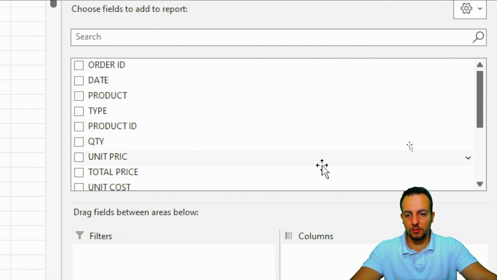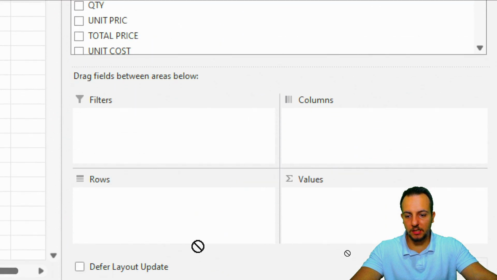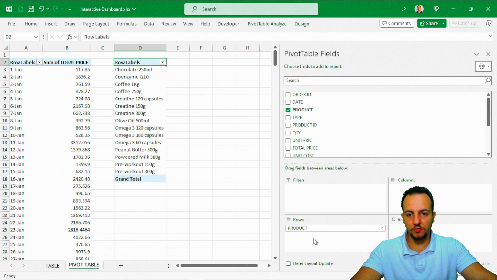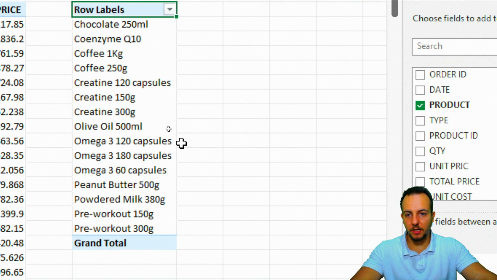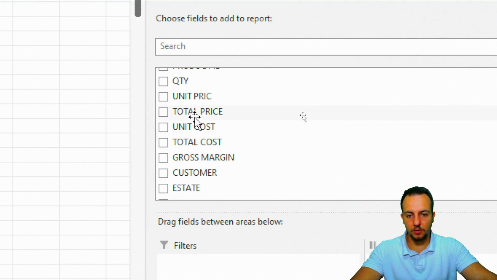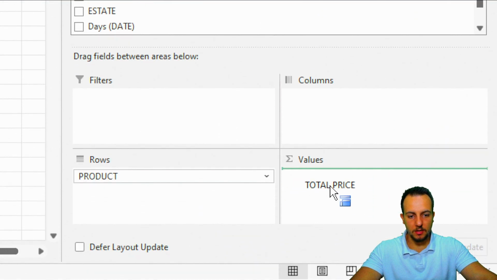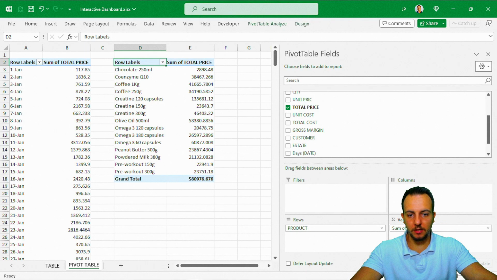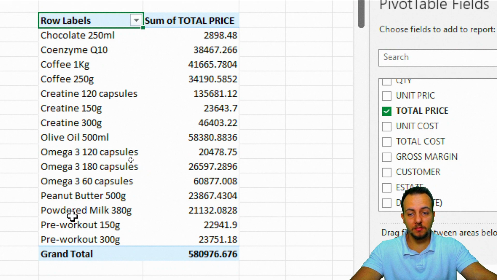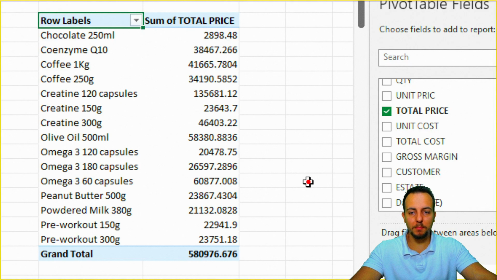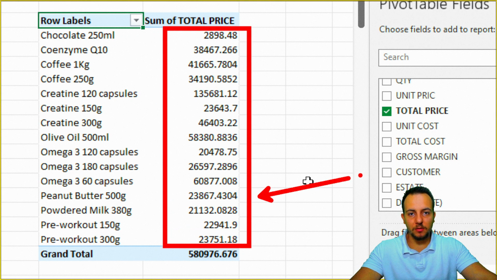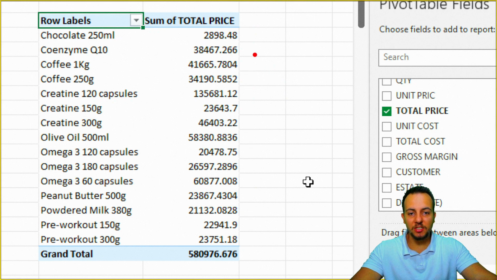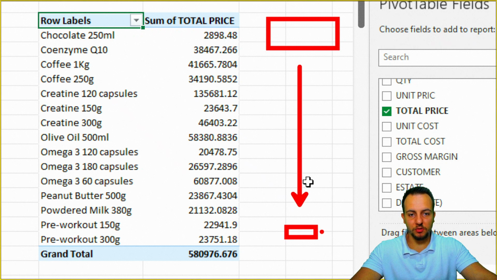As I want you to see the total sold by product, I can take the product, click, hold, and drag, and drop here in the rows to transform each one of the rows into a product, like this. Now I can take the total price, click here, hold, and drop it in the values field, like this. And we're done here. But something interesting is that maybe I can organize this data using the values as the condition or criteria. So I want the largest value to be at the top and the smallest one to be in the last position. To do it, you can use this little filter right here.